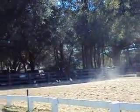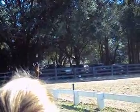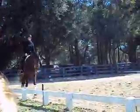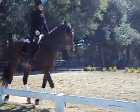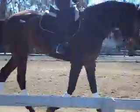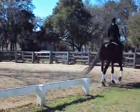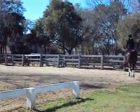Very nice. And next long side, you're going to do a shoulder in. Sorry, yeah, go straight. Next long side. I was aiming for the quarter line. I think I got the 1/8 line. Next long side, you're going to do a shoulder in.